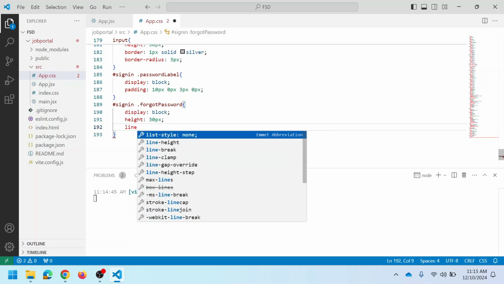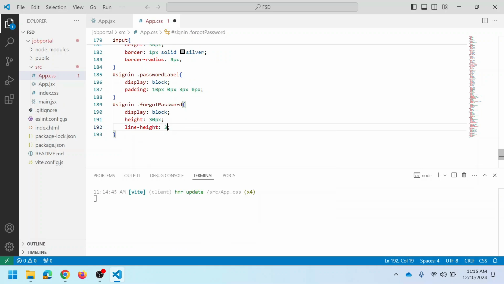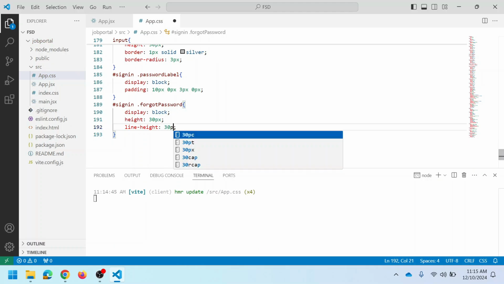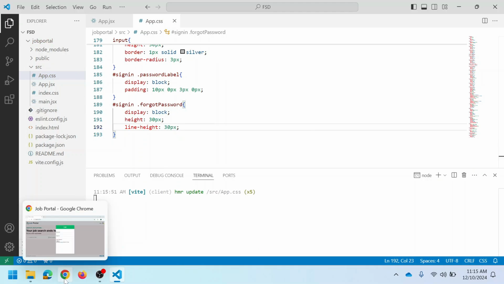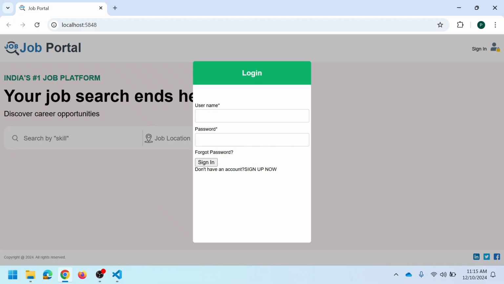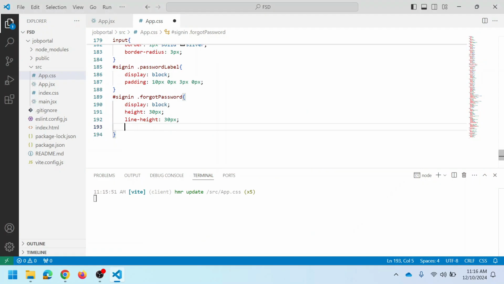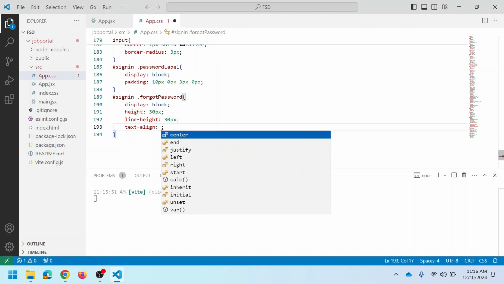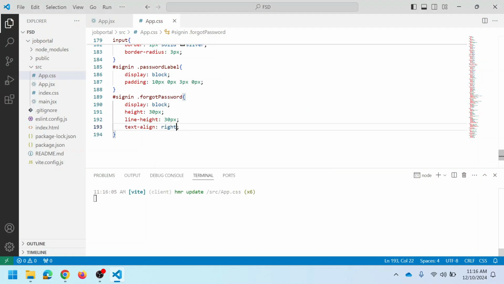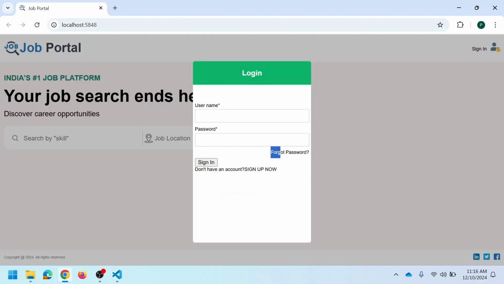Then line height 30px for vertical central element. Then save. So the styles are applied to the forget password and make it as a right alignment. Then add text align right. Now it will be aligned on right of the window.